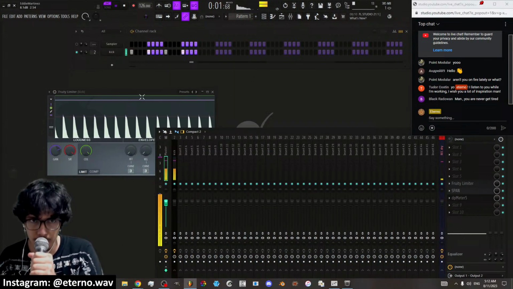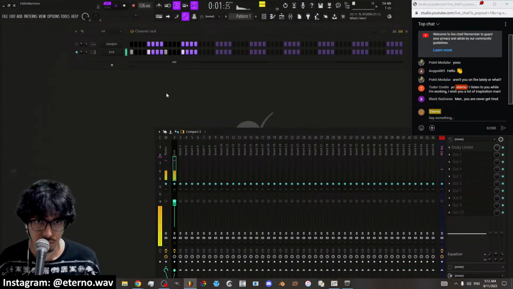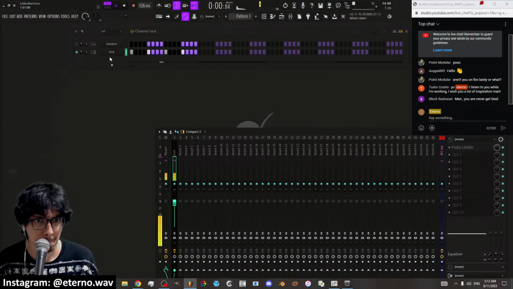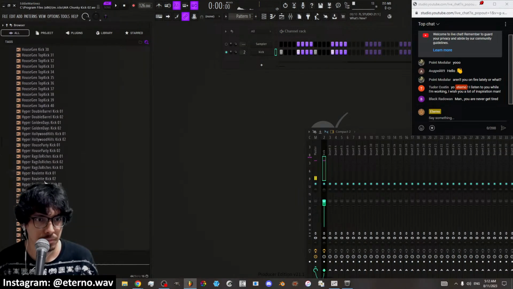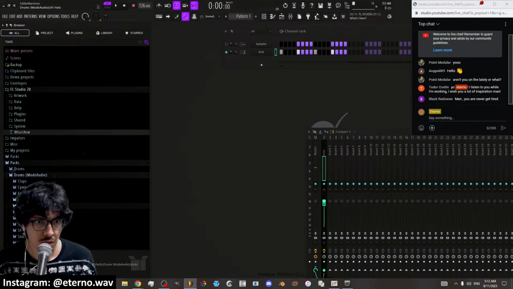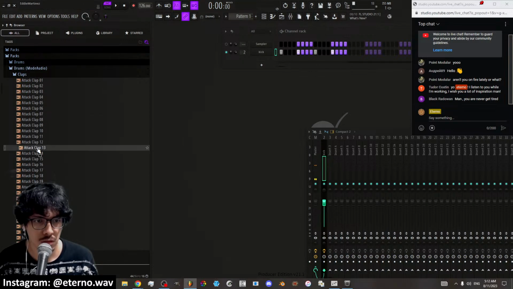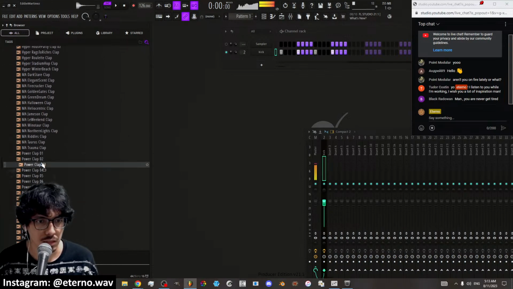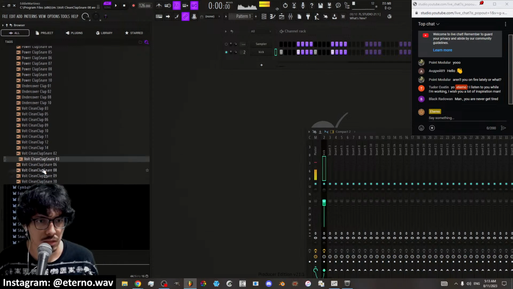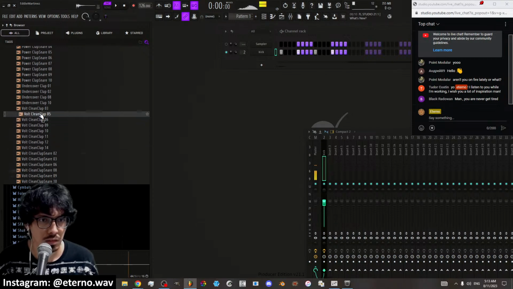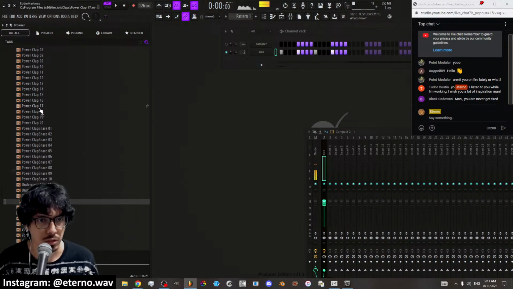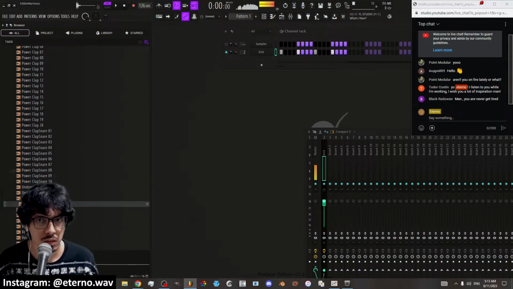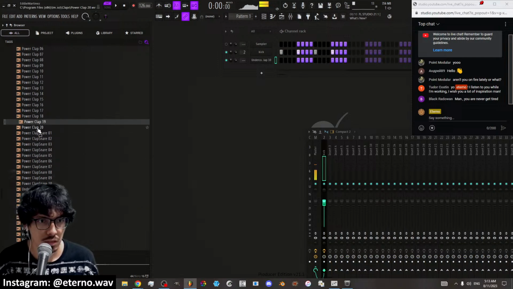Now I need a clap. That's gonna be my second anchor point. Again, I'm only using stock plugins, so let's find a nice clap in the stock drums. I don't want something super crazy on the high end. I want something snappy. This might work right here. We'll put that to the test. These are too crazy.